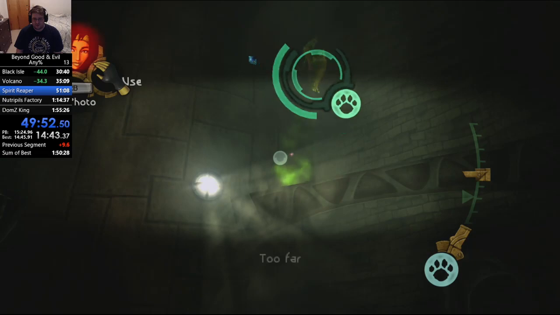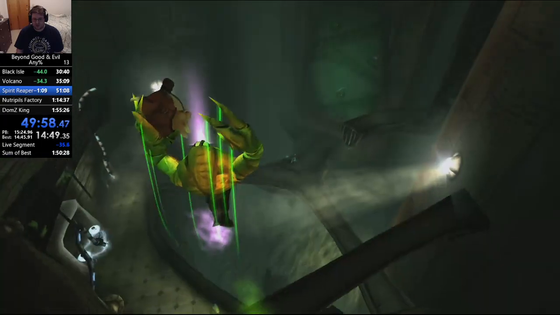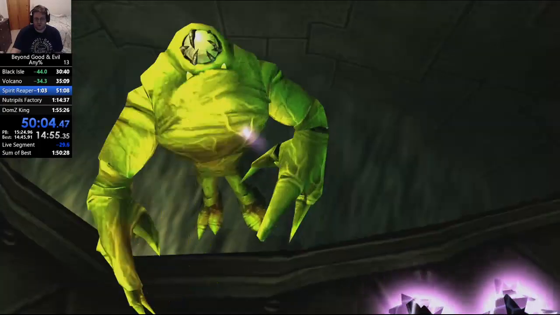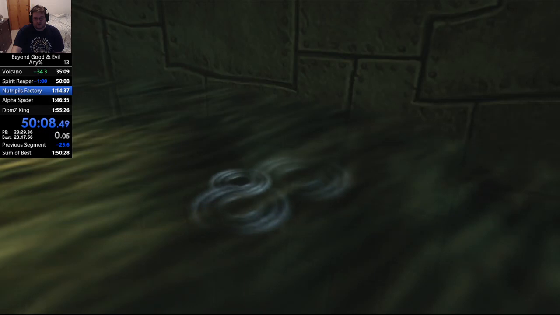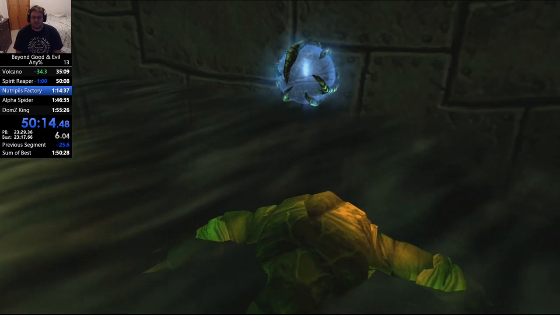There we go. Now he's gonna jump over here, so this is a set position. We know where he's gonna be, and we're gonna attack him, and he's gonna fall down into the hole here. And doing that, he's going to then drop the pearl for us, and we can continue on. So that was a little bit faster phase.